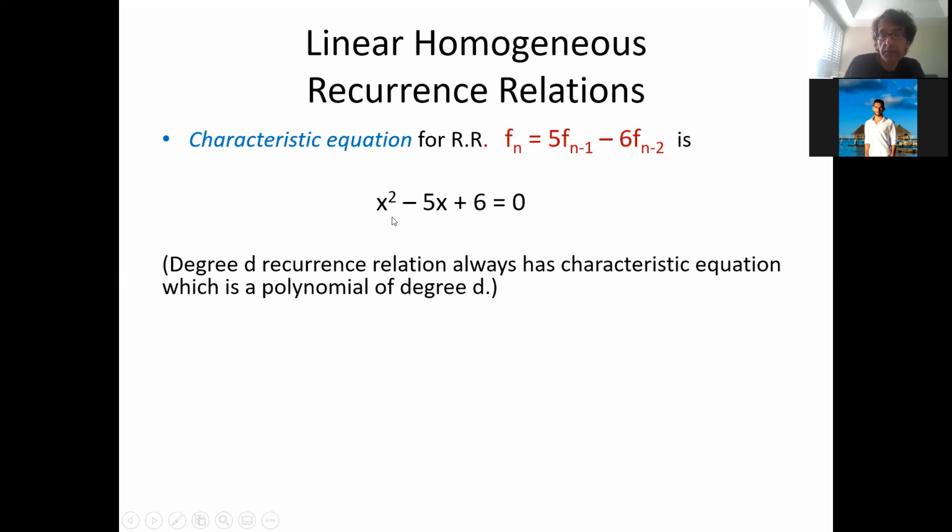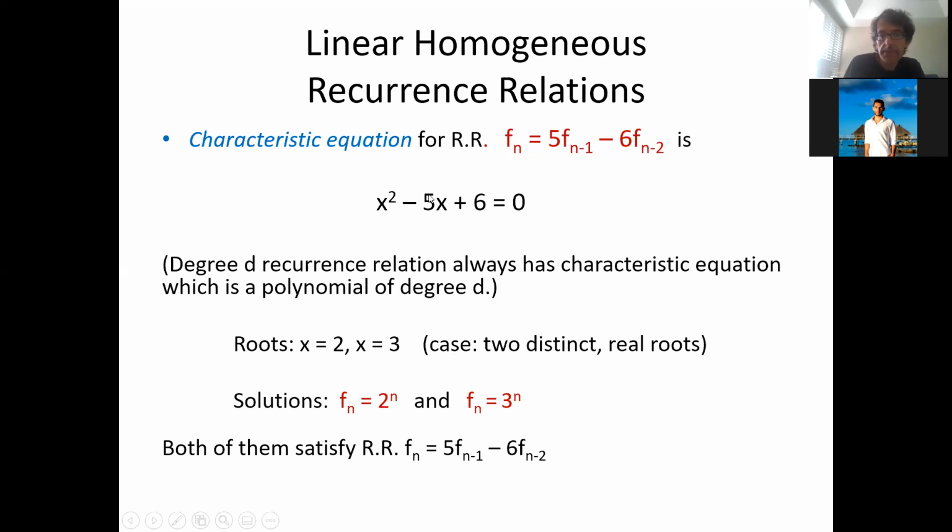It is always a degree d equation, right? Because if you have an x to the n term, and x to the n minus 1, and x to the n minus 2, down to x to the n minus d, when you remove the x to the n minus d term, the highest power remaining is going to be on this side, and it's going to be x to the d. Which is x to the 2 in this case, because the degree of this equation is 2. And now we just have to solve this quadratic equation.